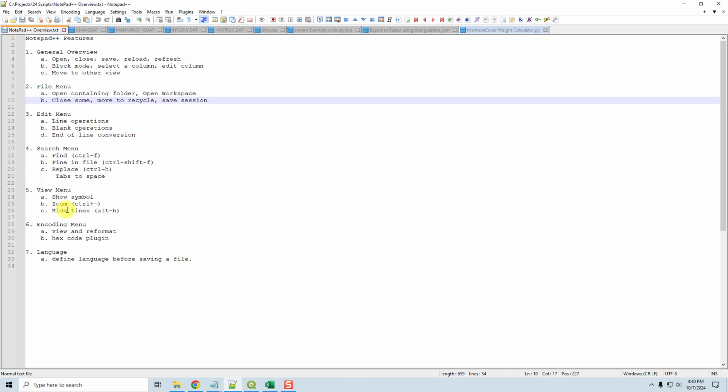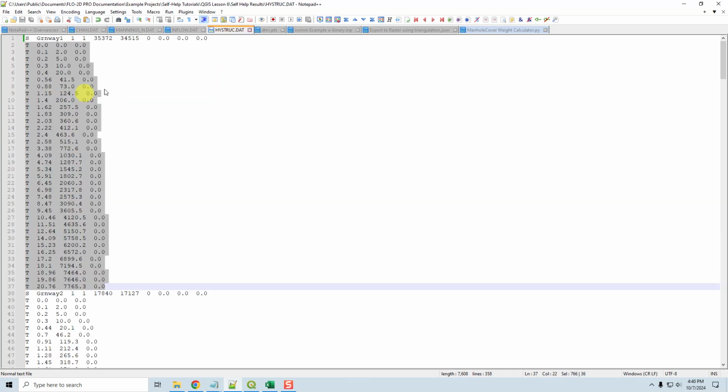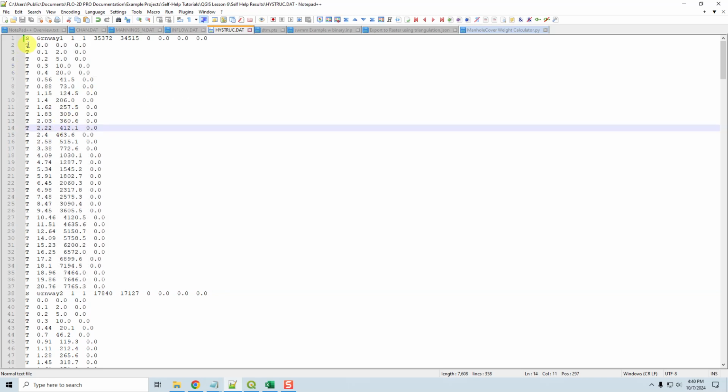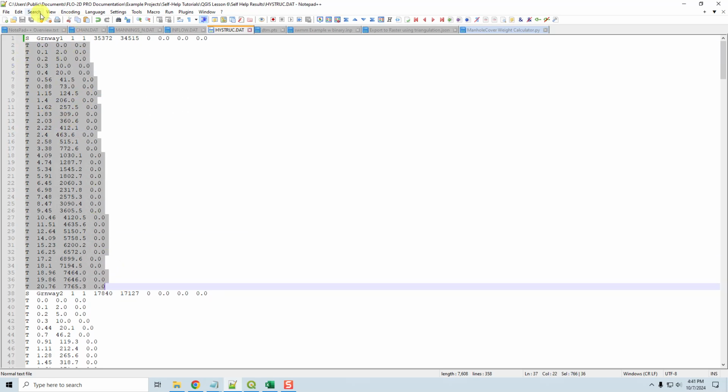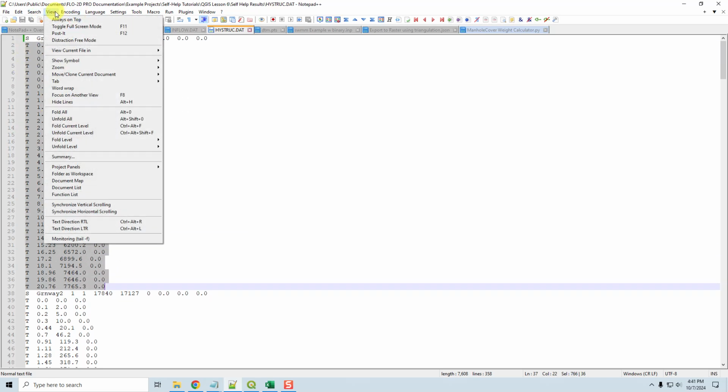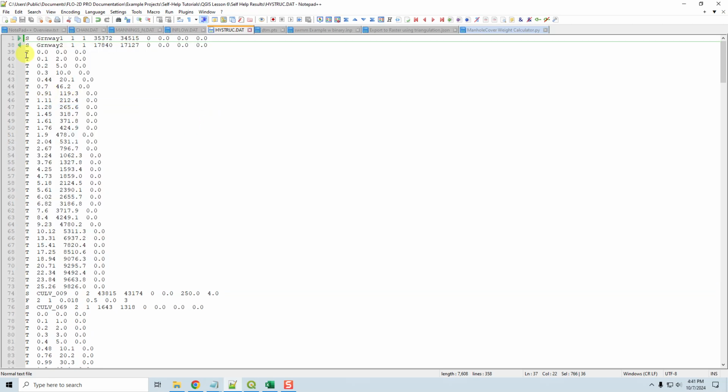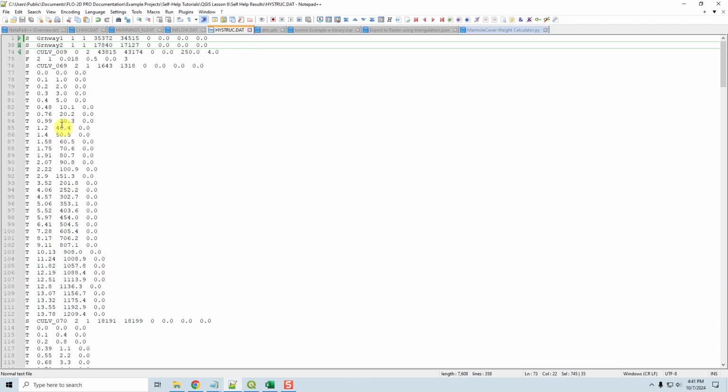The final thing is hide lines. So if you're in highstruct.dat and you wanted to hide lines, you could go to the search menu or the view menu, I guess, and you could hide lines, or you could use Alt-H and hide more lines.